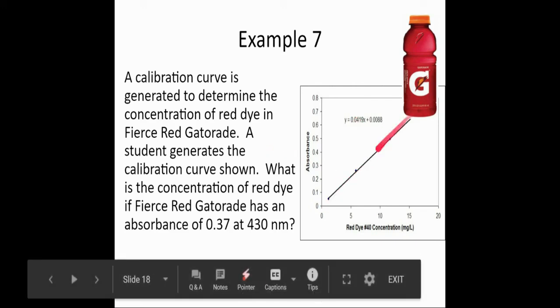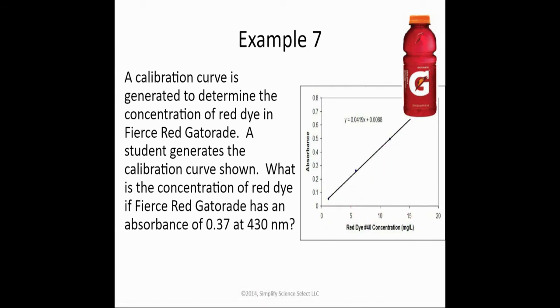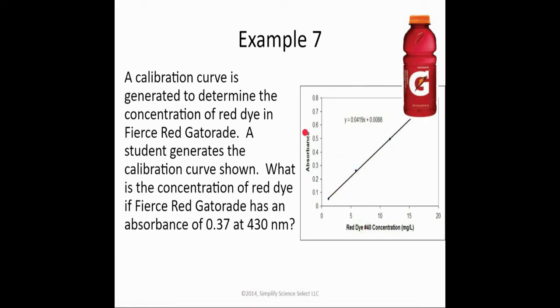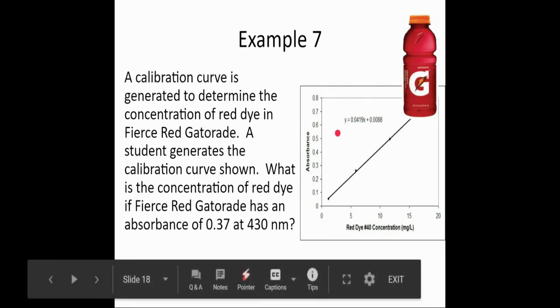So the cool thing about this is if we plot a calibration curve for what is the absorbance of light against multiple concentrations of red dye, in this case, then if we take a sample of this Gatorade, and the Gatorade's got all kinds of other stuff in it, when we plotted this calibration, we were just plotting red dye and water. But if we take a sample of this Gatorade, if we can measure the absorbance of that, we now have an equation where we can plug that absorbance in for y and solve for the concentration at that particular absorbance, because this is a linear relationship.